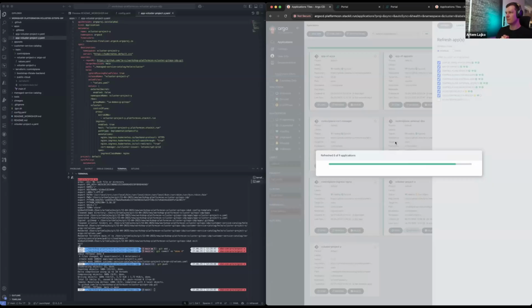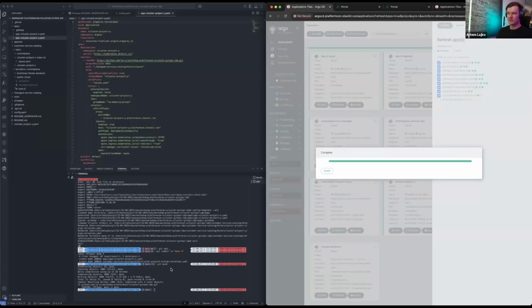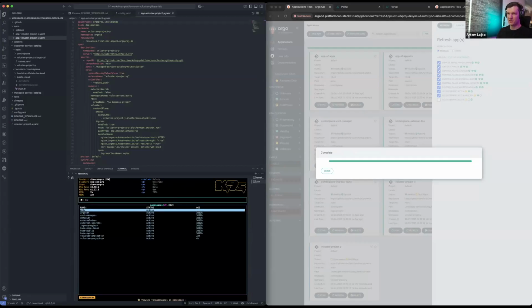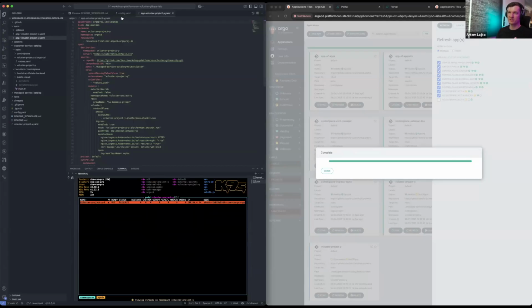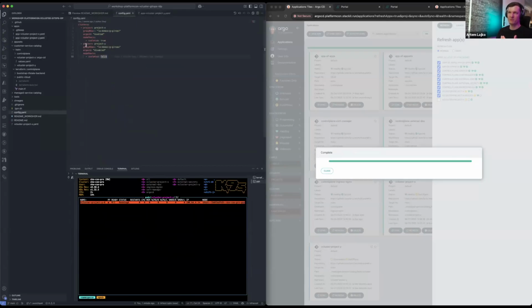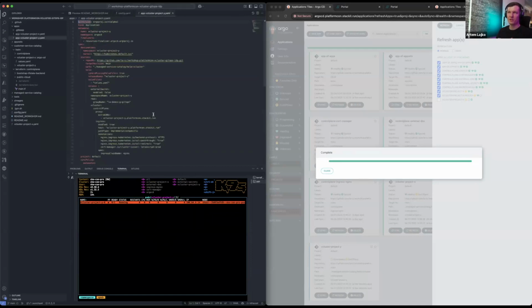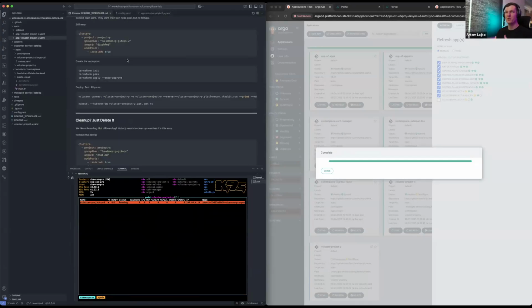Git push, it doesn't matter what the commit message is. And then if we are doing, for example, again, refresh apps. Come on. As I said, I want to share as much as possible. So sorry for that. And then if you are now looking at the cluster, a new team coming in, and you can see vCluster Y exists. Just another 5 lines. I didn't count it, but 1, 2, 3, 4, 5 lines, and you onboard a new team. Because they didn't ask for dedicated pools, it should be running on the shared pool. So yeah, this is how you can onboard very easily.